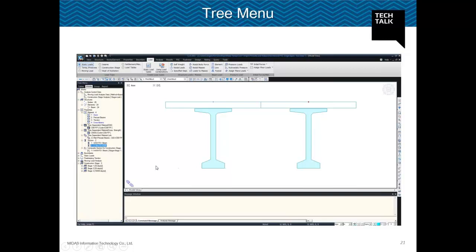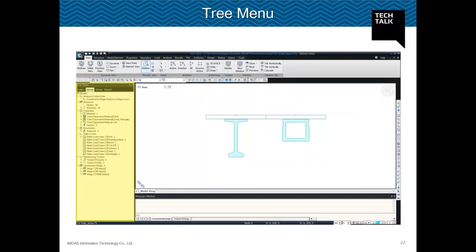It focuses on the details of the structure, and not just how it looks, but also how to modify it. For example, if I want to modify the section property, I simply drag and drop it, and that's done. It's that fast to modify our model.